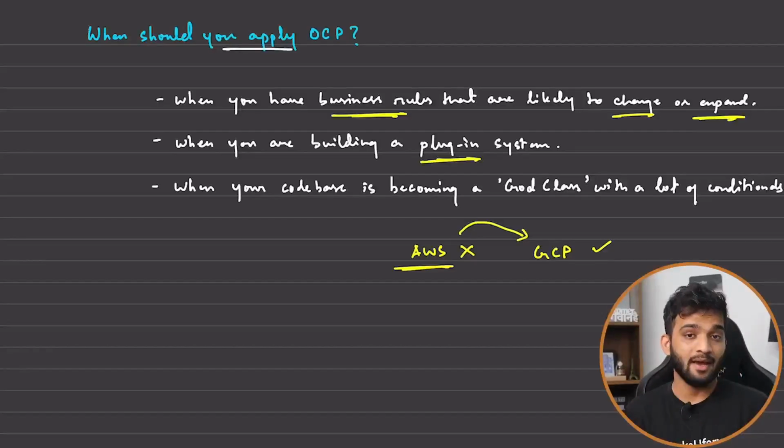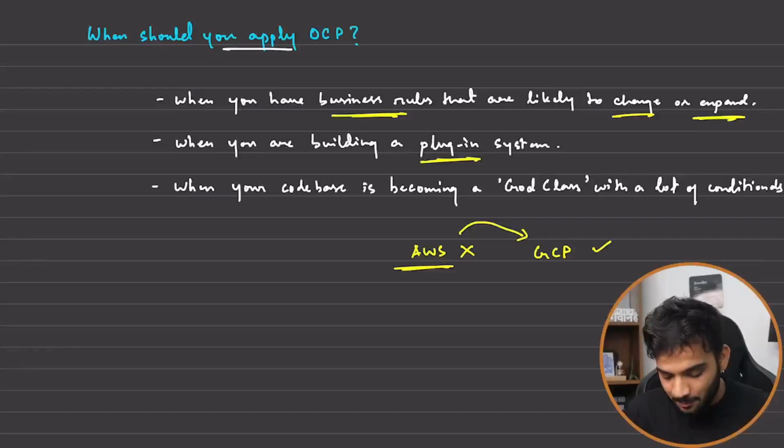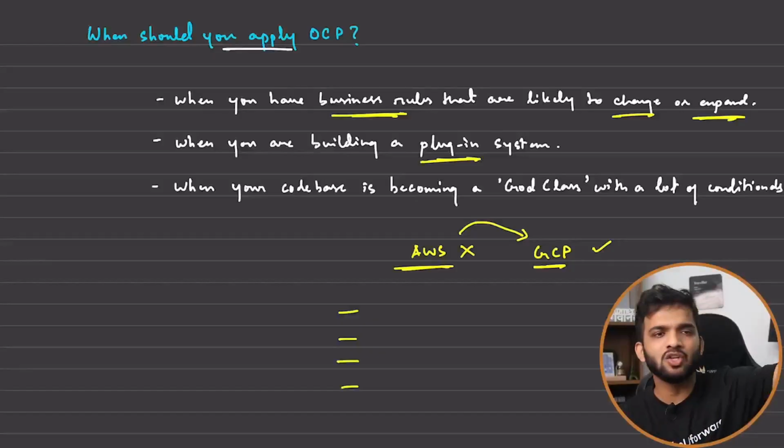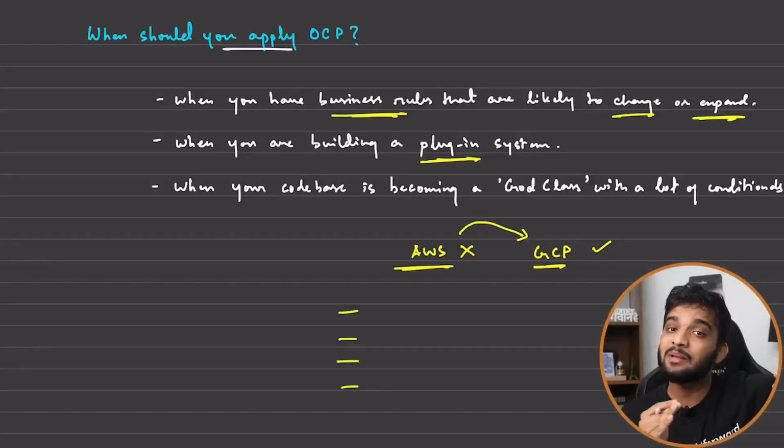Now, this is where I have to think: can I do minimal changes? That will only be possible if GCP is designed in such a way that we only change certain things in our code base and we can start on GCP straight away. But if I have to change the entire logic, entire code, it becomes extremely difficult.